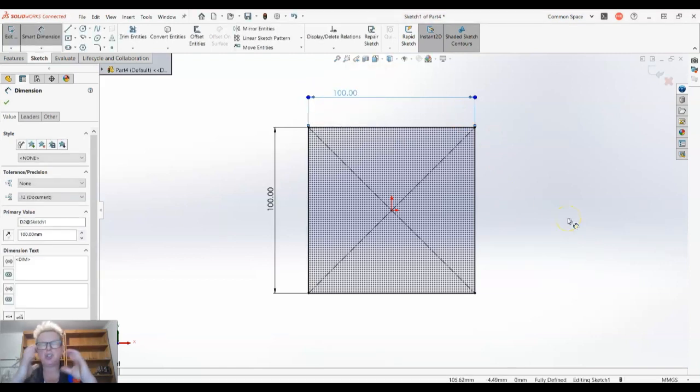Now there are so many shortcuts here in this software, and as we develop our skills and get more comfortable with it, we'll go through some of these shortcuts. Now you'll notice our box has turned black. All the lines have turned black, and down the bottom here it says fully defined. That means we can't give this 100 by 100 square any further dimensions.